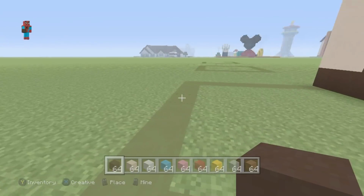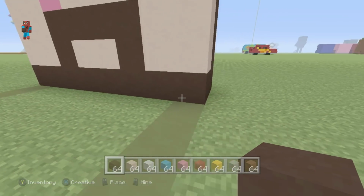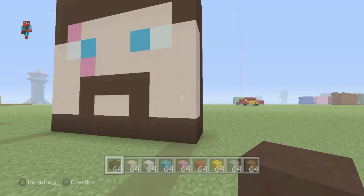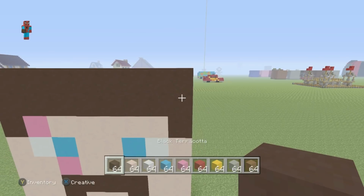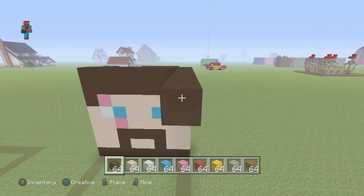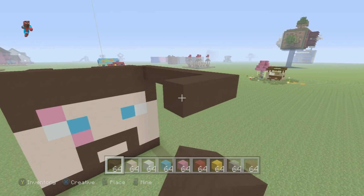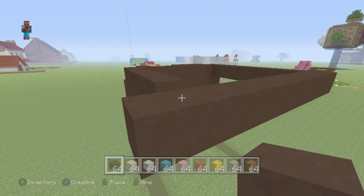We then want to come to the very back of our statue, and you want to take the back corners of the statue, the top of the head or the bottom of the head, and you want to extend the statue backwards by 7 using black terracotta. 1, 2, 3, 4, 5, 6, 7. And you want to extend that 7th block over, and you want to connect it to the opposite side of the front of the head.